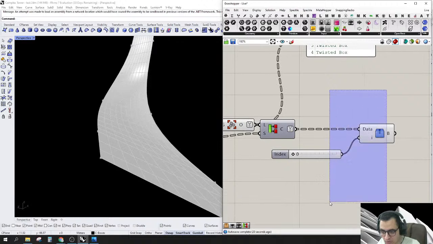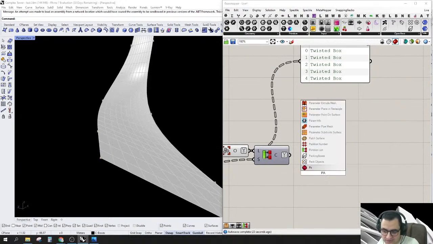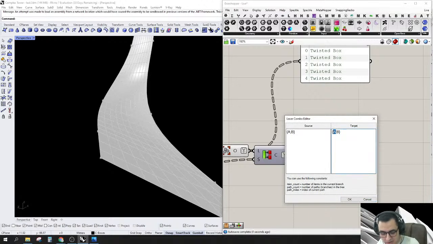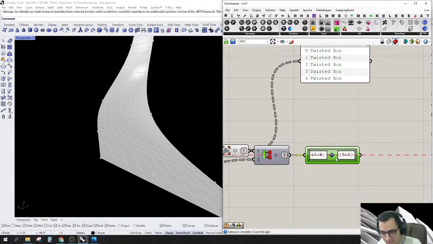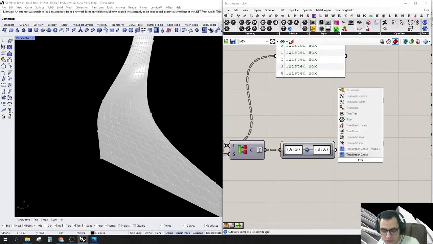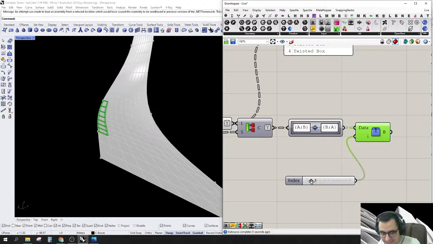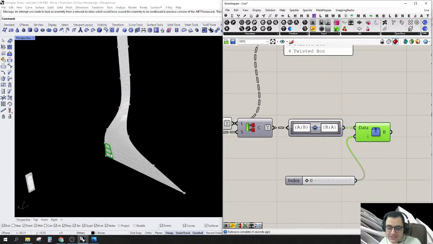So I will go to something called Pathmapper and connect it to here and create null, and let's say I want this to be B. In Pathmapper it's not important to capitalize anything, but I work like this, and A. Okay, so basically if I said tree branch and I said 2 for instance, I will see that this is the first, the second, the third, the fourth, and that's exactly what I need.